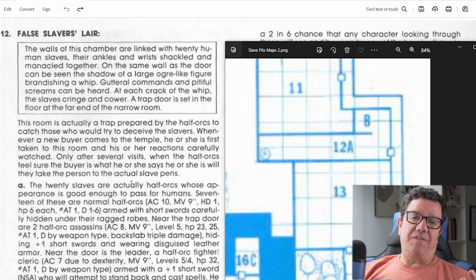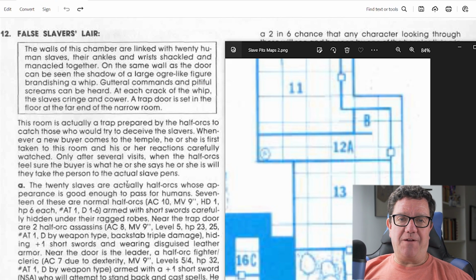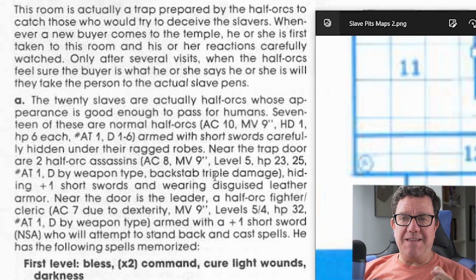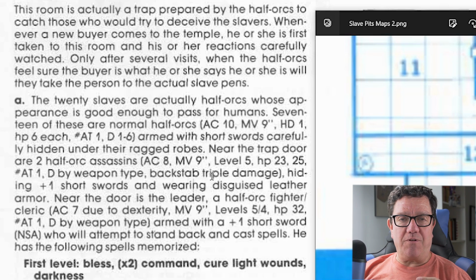Now, this is kind of an interesting little setup, this false slaver's lair, where they've got 20 human slaves shackled and manacled to the walls here in 12A. But actually, this is a fake thing because the 20 slaves are half-orcs whose appearance is good enough to look human. Again, this is old school, my friends.